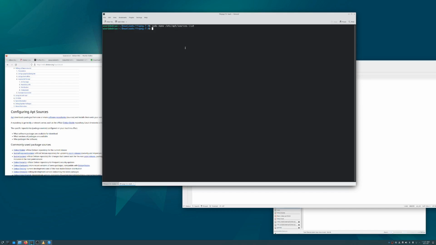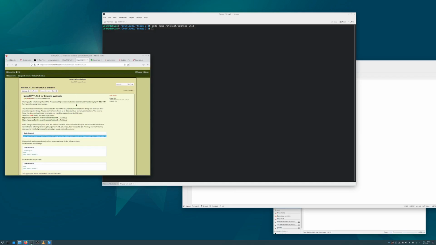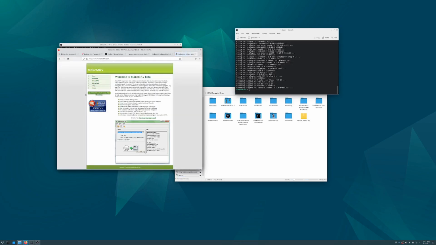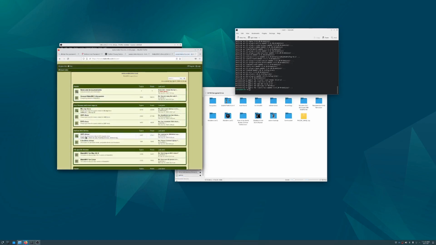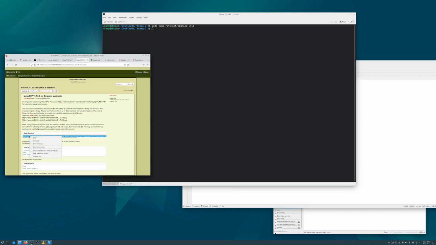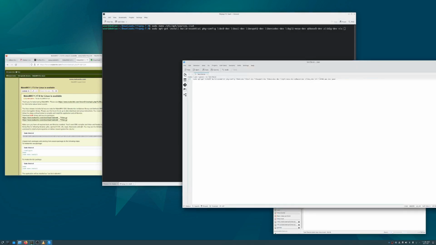And then you need to do sudo apt update and come to MakeMKV form. Copy this command, and paste that where it says, and paste that, and you want to add, of course, VLC, and I'm gonna put the commands in the description, and we also want this one.